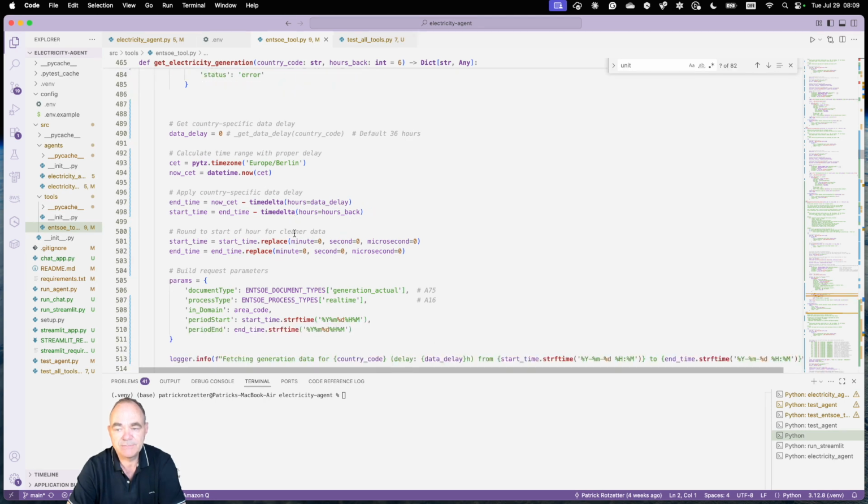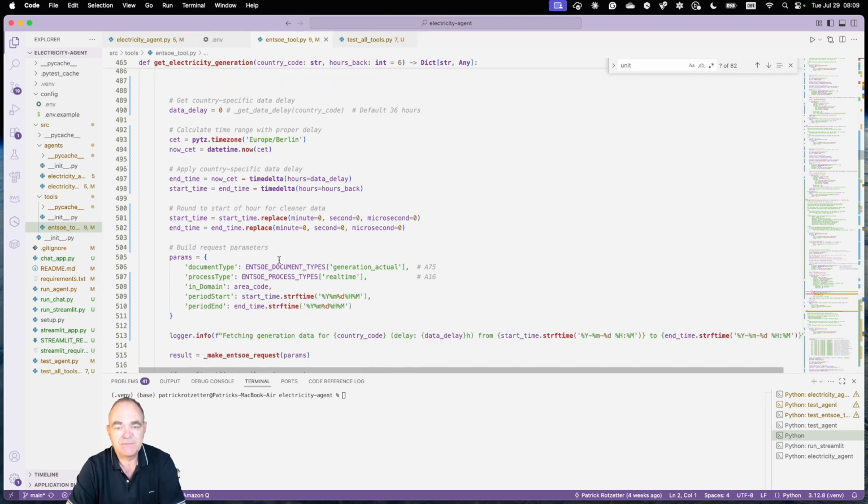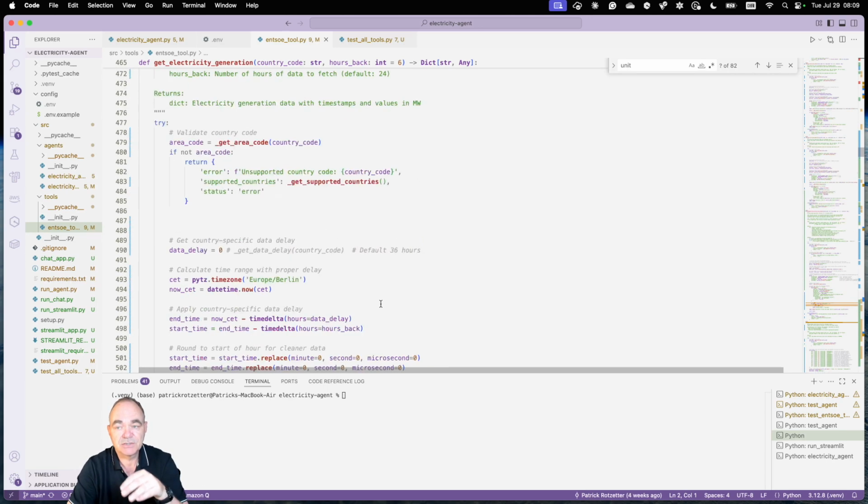We define a time zone, and then we define the document type or the type of API we want to call, and which area to call, and we give the period start and period end. So this function will be used by the LLM to get the current power generation for a given country.